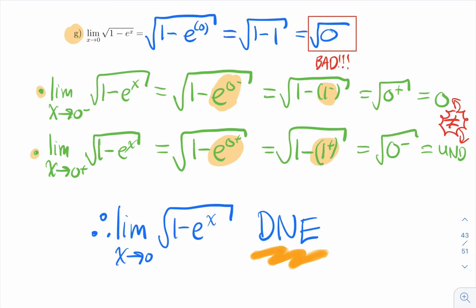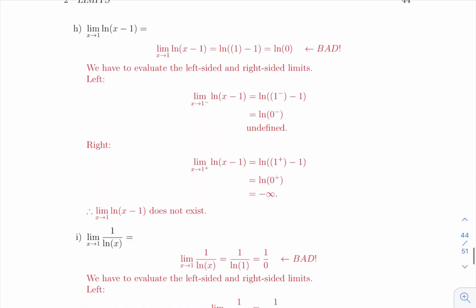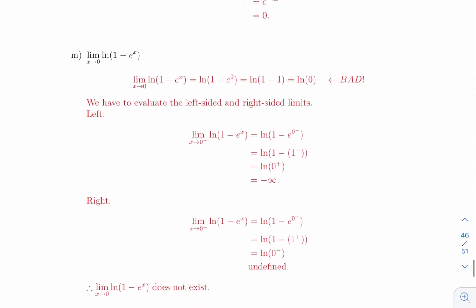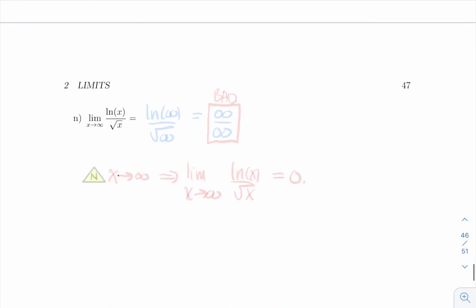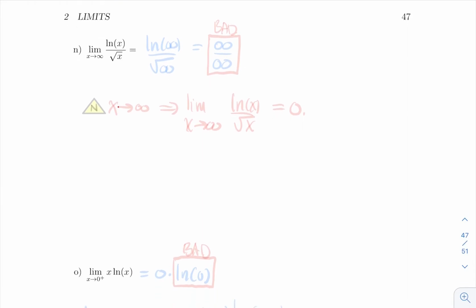All right, that's it for that first set of examples. The last two examples I'm going to cover in this video, we're at page 47 here. We went a bit forward. Make sure you do look at the other questions, so they're completely solved for you.